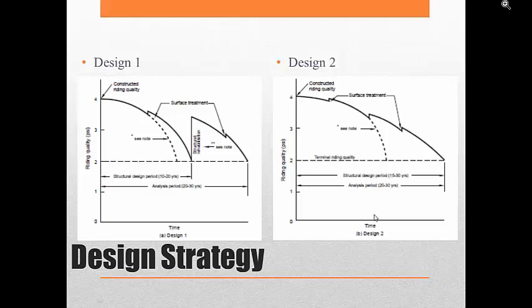Design 2, which is structurally adequate for the whole of the analysis period, note analysis and structural are similar, requires only 3 resealings, 1, 2, 3. Resealings are typically done between 5 and 7 year spans. This is typical of lower order class roads like a D and a lower order C.